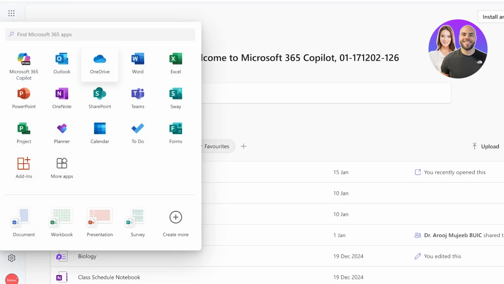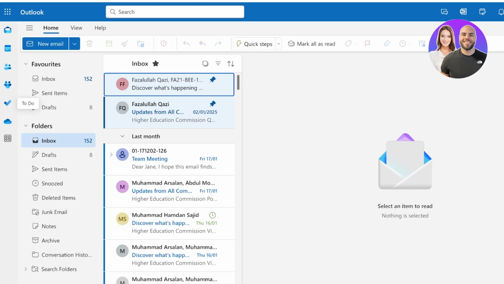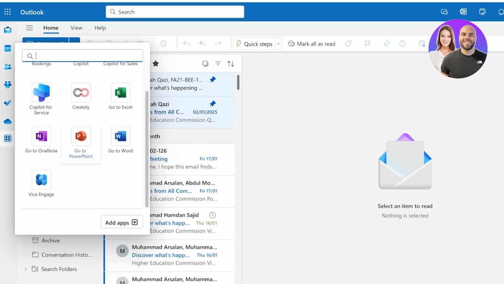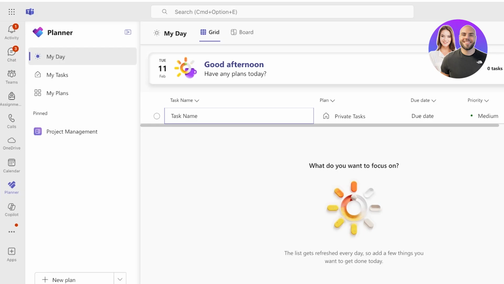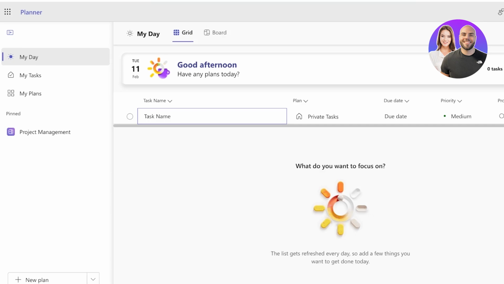But one other amazing feature about Planner is that because it's a native Microsoft 365 application, it can be used in so many different ways. You can easily use it to help you in organizing your mail, setting up your tasks, and building different plans for different teams. So let's go back and work in our basic desktop version of Planner.